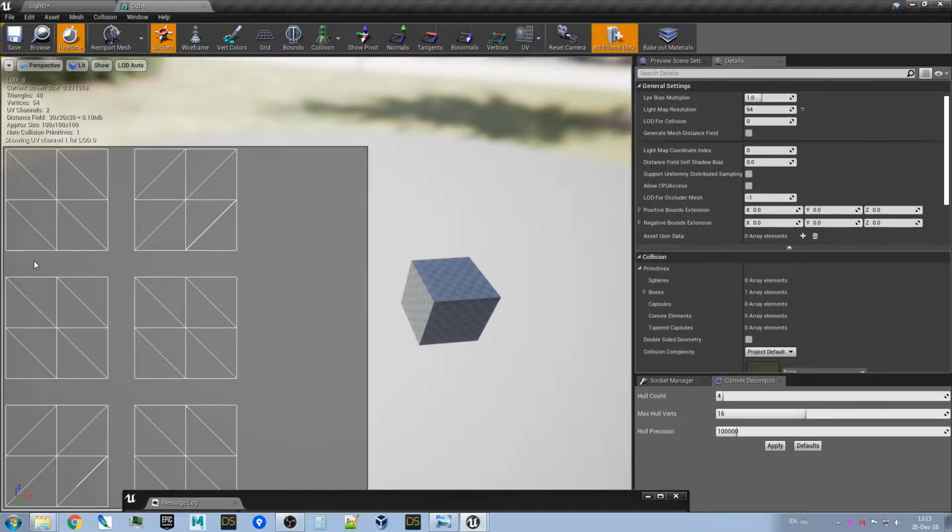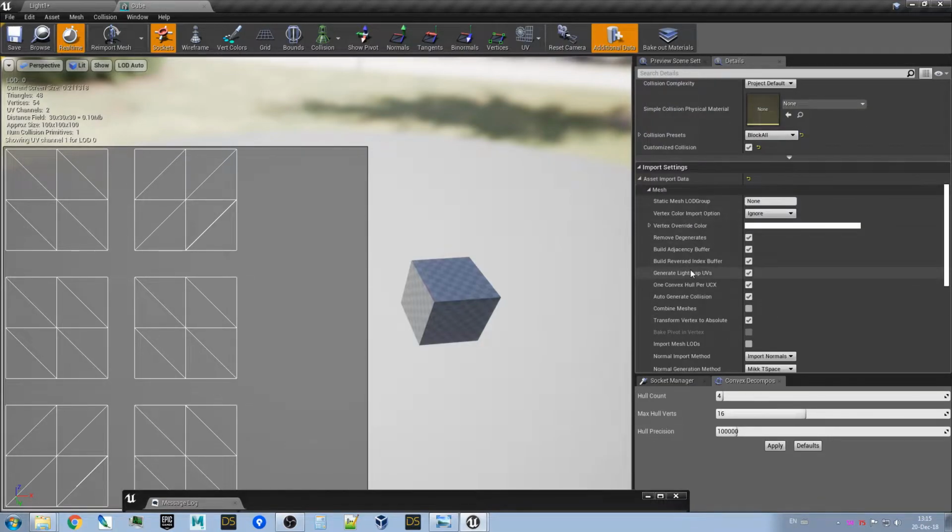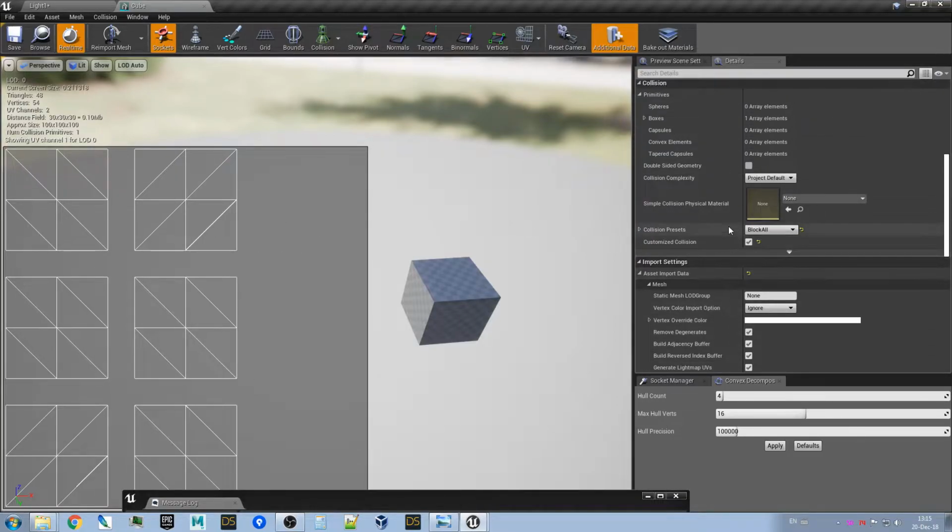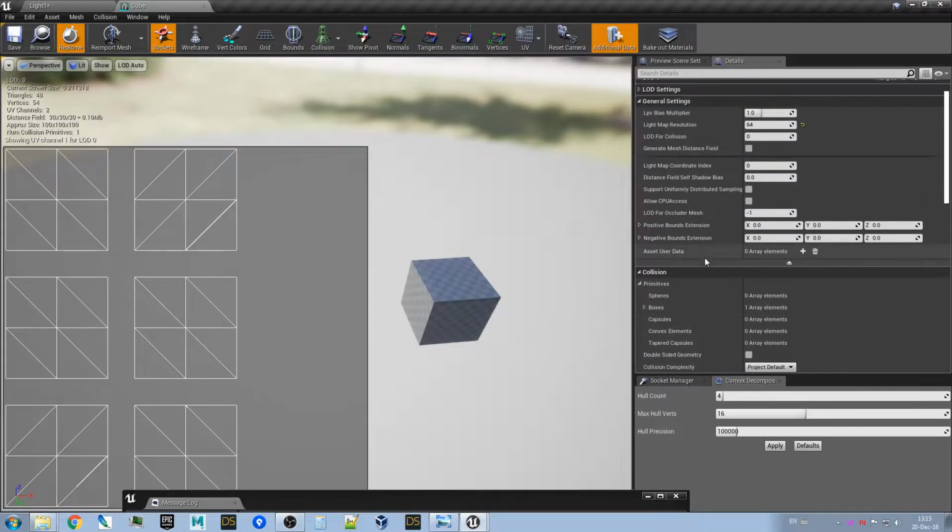So we'll add spaces and lay out each UV shell separately, so there is no overlap. It's an option when you import your mesh, called auto generate light map UVs. You can uncheck it and import your own UVs that you made expressly for Lightmass by hand.